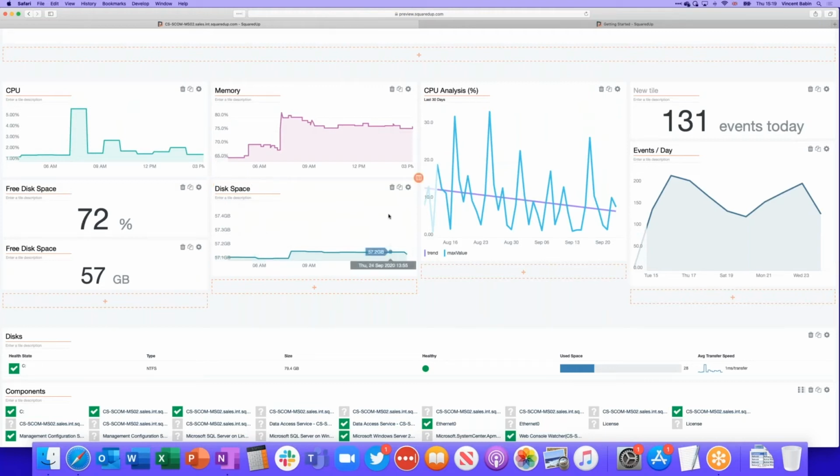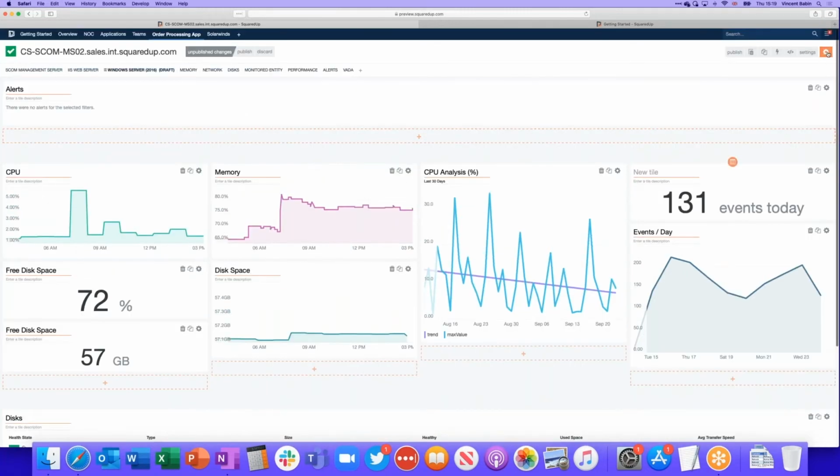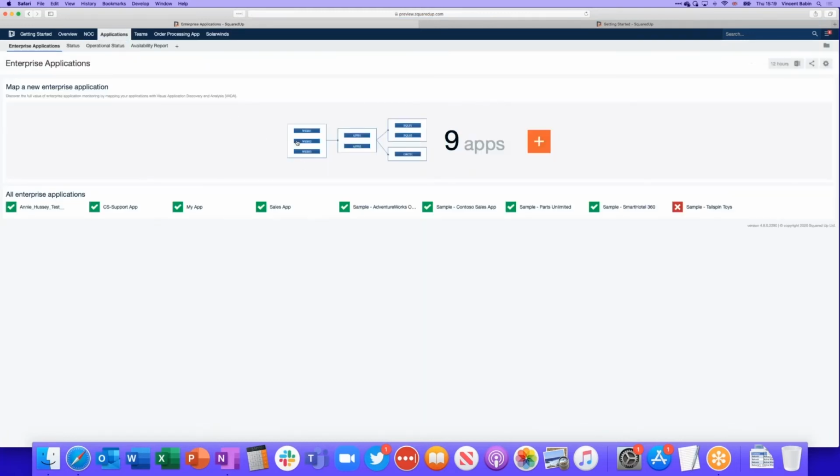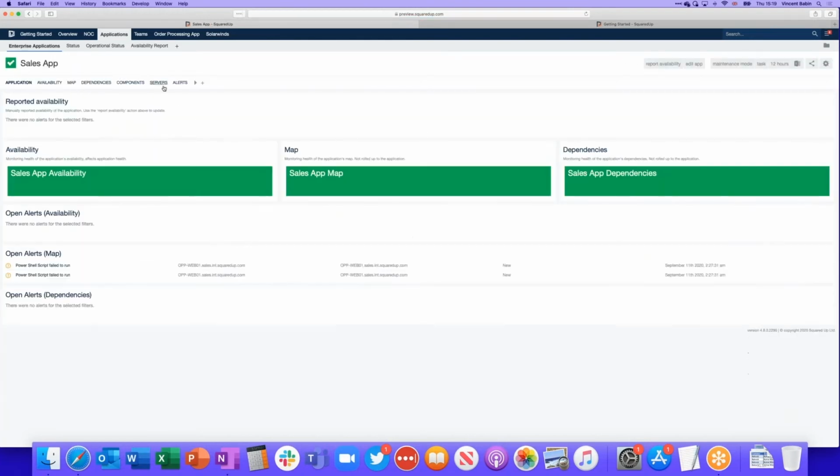So this new functionality, the metric labels, works also on report tiles, on performance bars, and on performance sparklines as well. Okay. And as you've seen, set it once per tile, and really it is that simple. Now let's go over to another dashboard. So we're going to head to our list of enterprise applications, and then we're going to go to our sales app this time, and then go to servers.